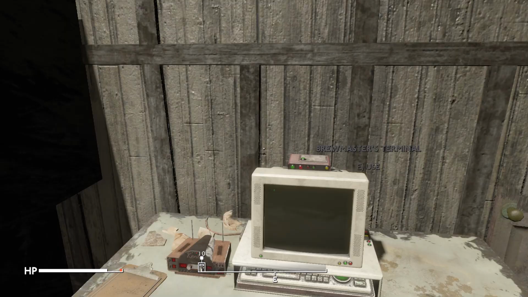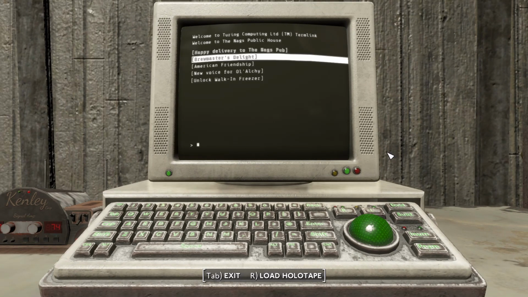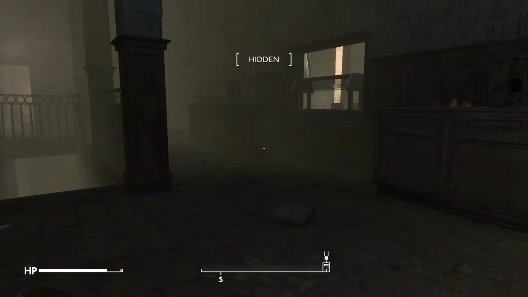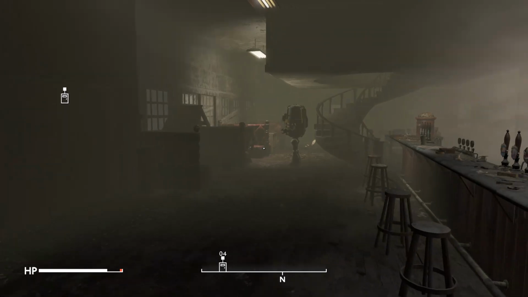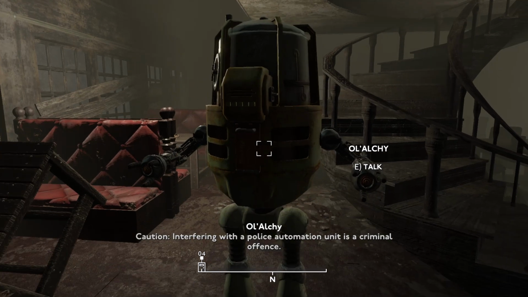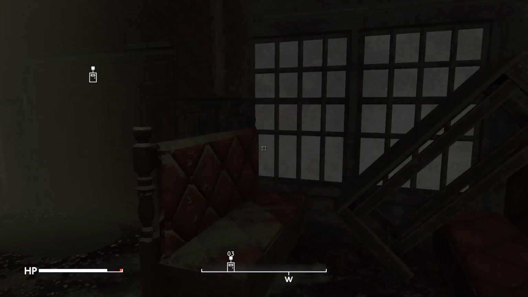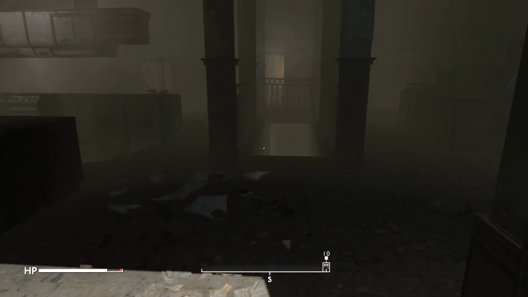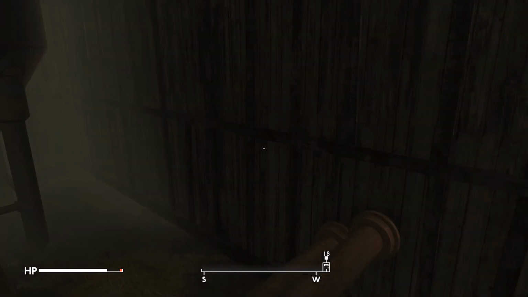And we had an option to open a freezer, which I've not been having good luck with finding the freezers, but I did at least hear it open that time. Now here's a question: can I talk to Old Algae? Caution. Interfering with a police automation unit is a criminal offense. Okay, well, he's not in drinking buddy mode anymore, but he's keeping the pub clear of things that might want to kill us, and that suits me fine.